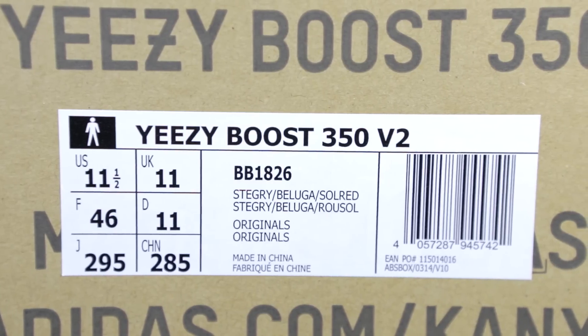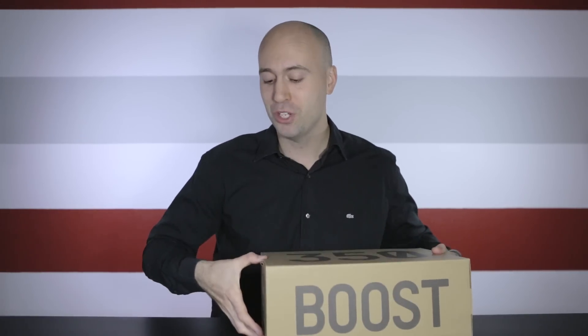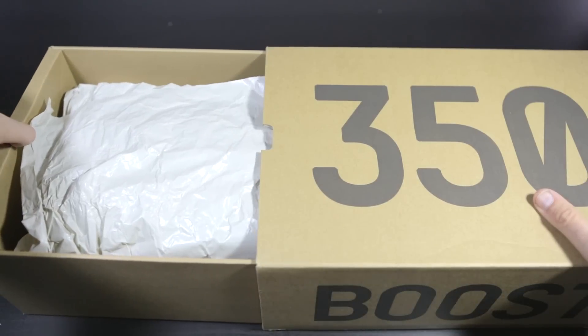One little quick thing — I know there's a lot of people that don't really know the differences in the bottom right corner of the box. I bought mine from the European Adidas store, not the US Adidas store, so this might look a little different from yours. On mine it says EAN, which stands for European article number. At the V1 box we open up from the top, but on the V2 we have a pull tab and we just pull it out.